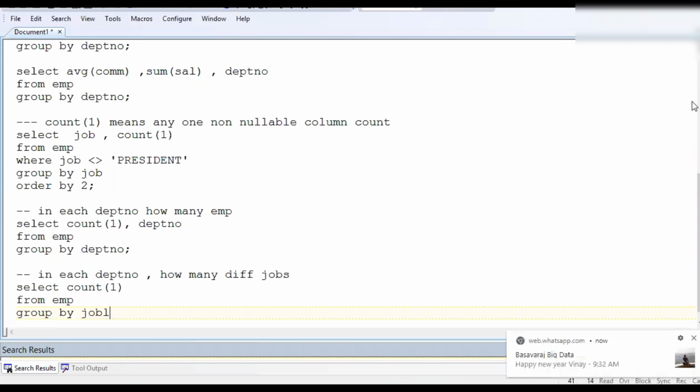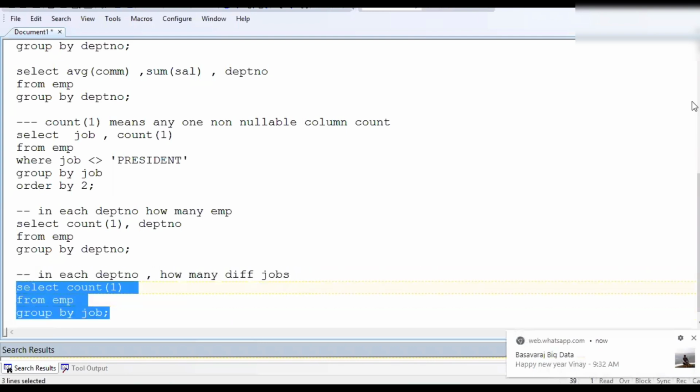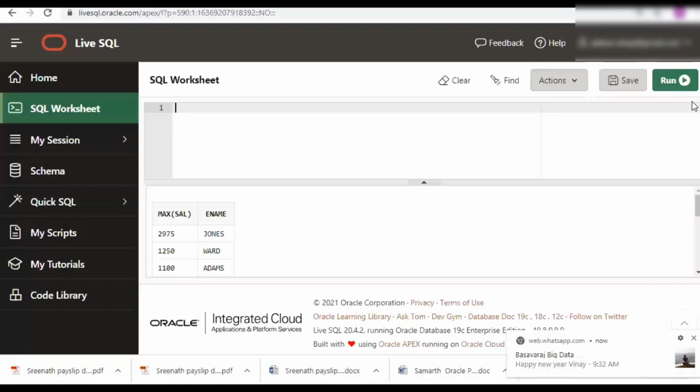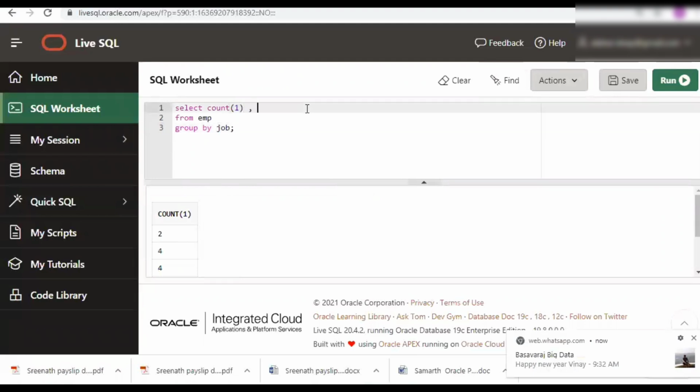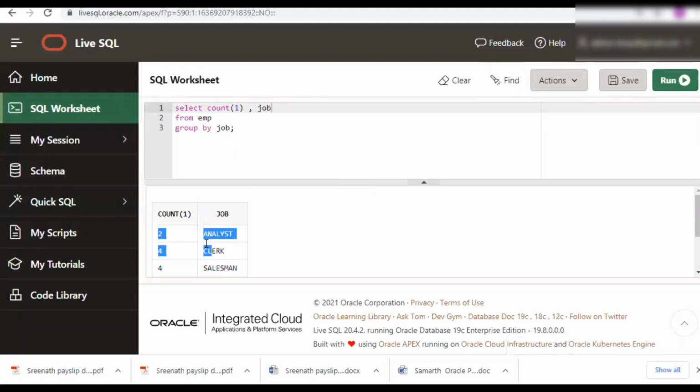It will group on the job. But I am asking about each department, and this groups the entire table. Let's run it and see what happens. Each department, how many? I get the count of each group, but I am asking in each department. At the table level, it gives the count of the employees in each job.